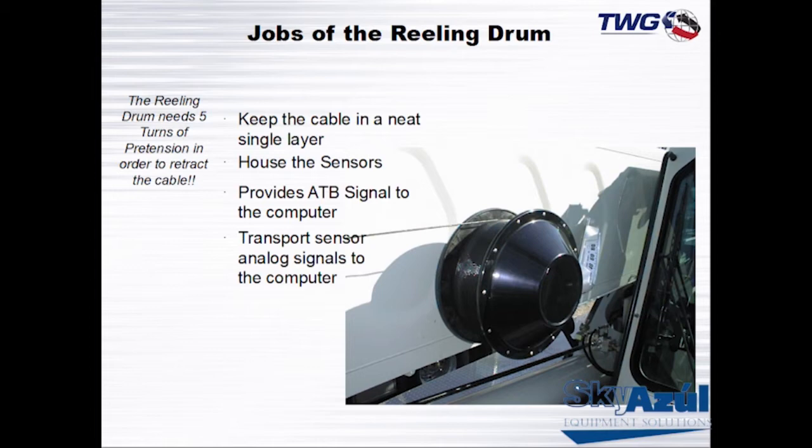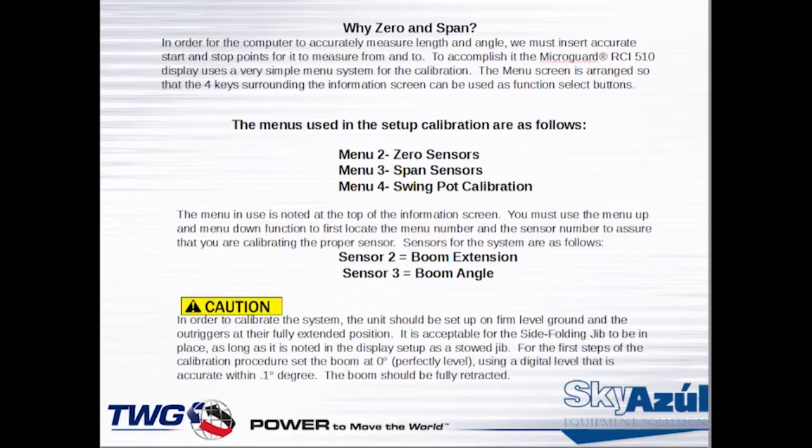So we go right to the RCI 510 calibration procedure. And this is kind of a unique procedure, and it's gonna require inputs from you. It's gonna require you to put some thinking into it, maybe even some measuring into it, whatever you need to do. But this talks a little bit about why we zero and span, because we need to educate the computers to where to start calculating and where to quit.